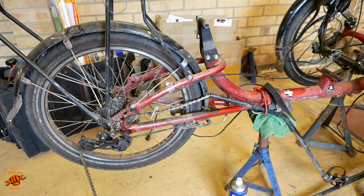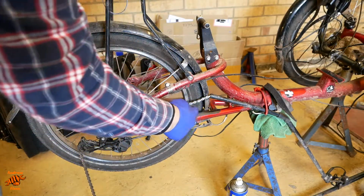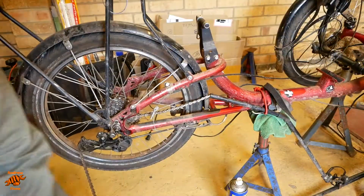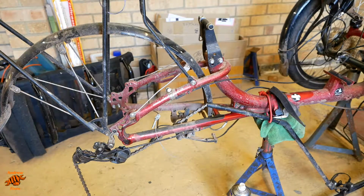Right, now moving on to the battery mount. To put the battery mount on, I need to clean this bit here, and to do that I need to move the mudguard back, and to move the mudguard back I need to take the wheel off. Okay, so the wheel's off.